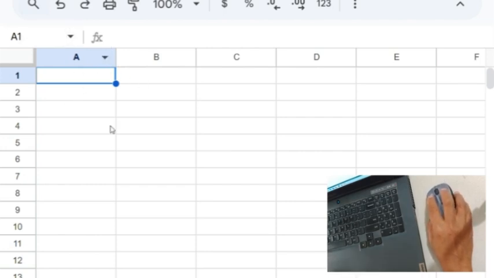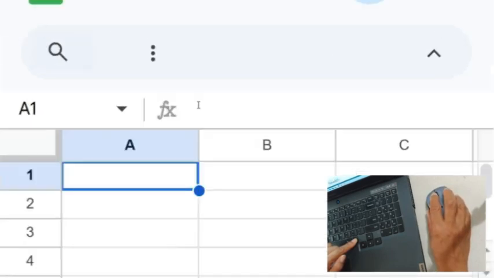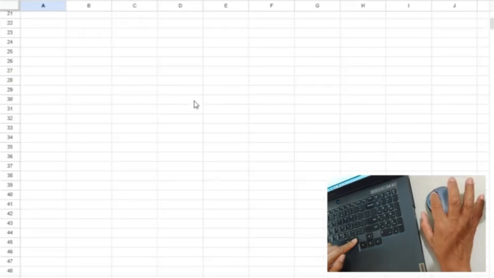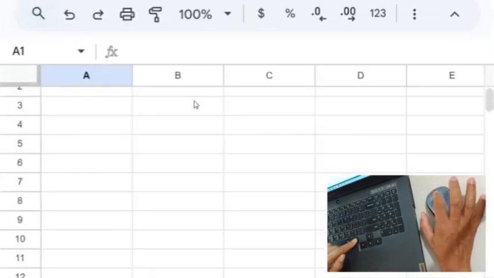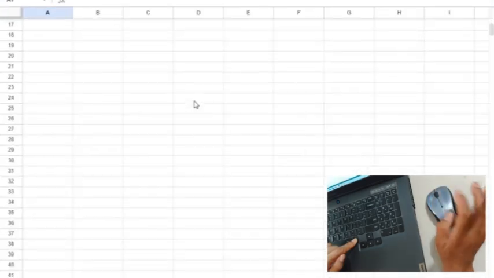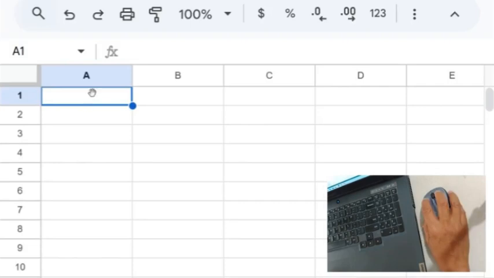Quick note, as you see, it's pretty large. I made this spreadsheet look large so my old eyes can see it. If you hold down your control key and you use the scroll wheel on the mouse, you can make your screen larger, or I'm going to scroll down, or smaller. As you need to see closer, scroll up, or if you want to see more of your sheet, you can scroll down.